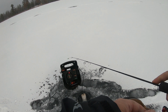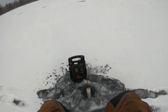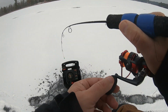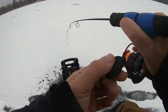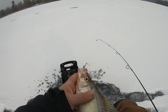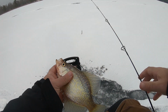They moved. I'm gonna try a pinhead on them. Got one on a pinhead right away. Yep. Oh, we'll find out. Crappie. Crappie on the pinhead. We'll drop that one back down.